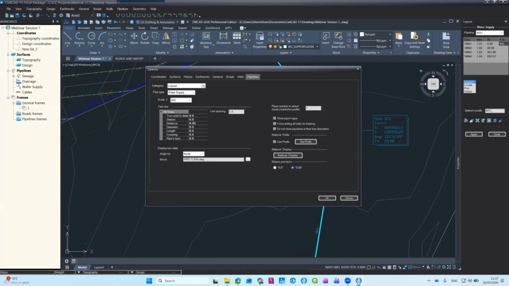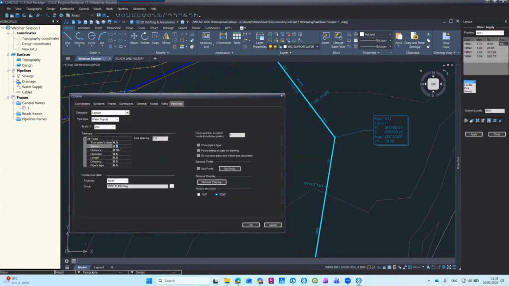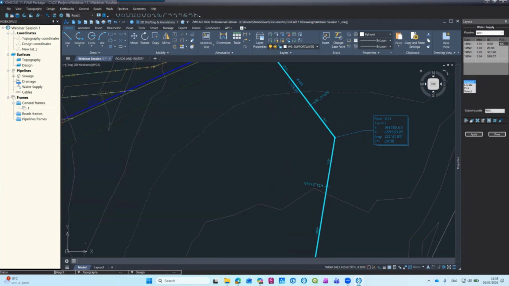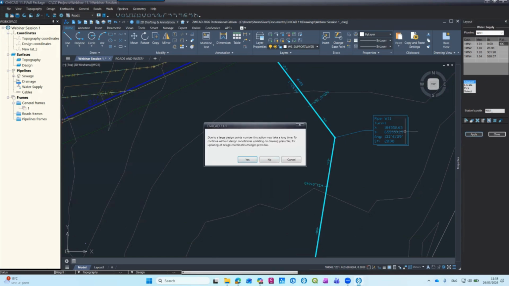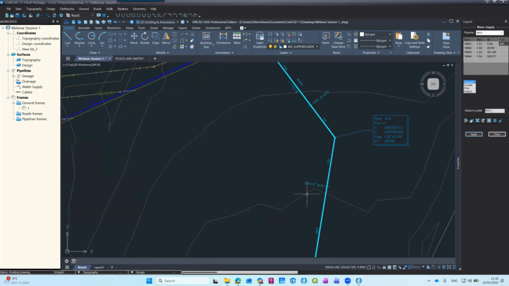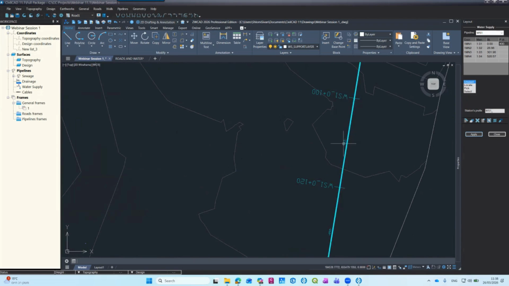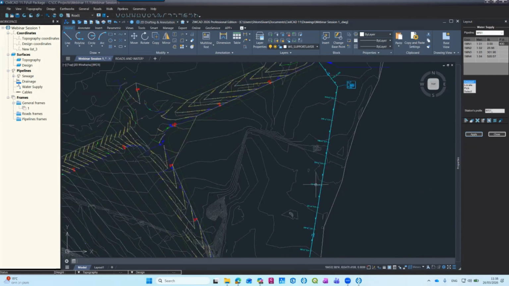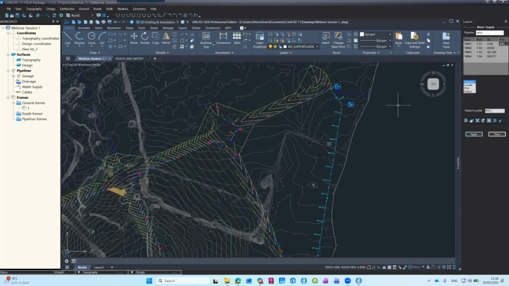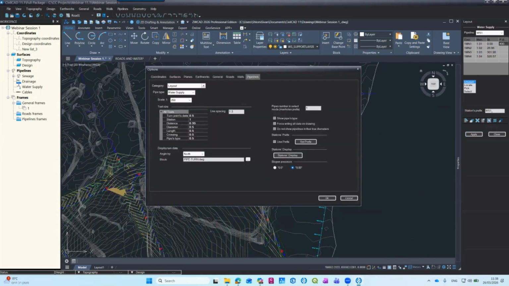So for example, if I want to change the stations to be twice bigger, so from 0.5 meter to 1 meter, which are the drawing units, I will apply, and now they become twice the size. And obviously, since these are annotation labels, they will be placed in the right location. So now I can control the size of every element, these boxes, everything is here. Everything that you like.